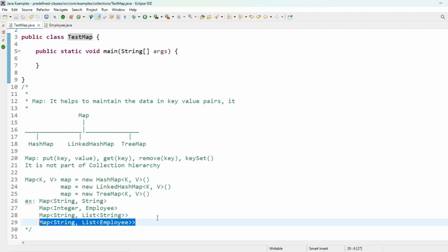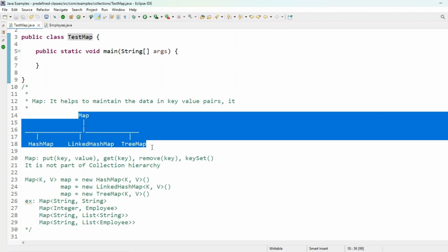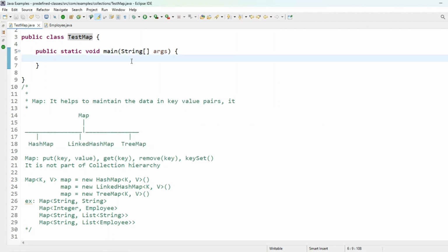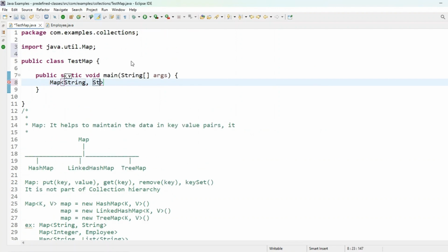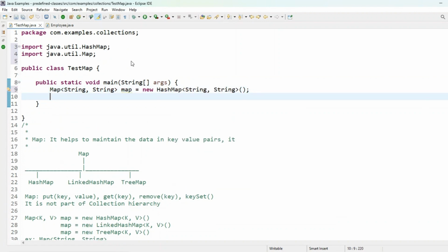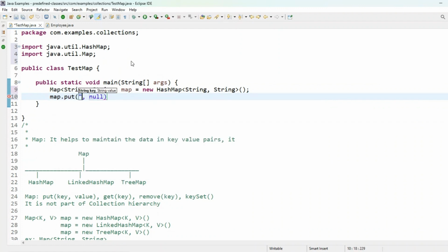Then coming to the package, the map is present in the util package. Let us create one simple map using HashMap. Let me use String and String where key and value are String and String, and I will use HashMap. Let me store some messages using the put method.